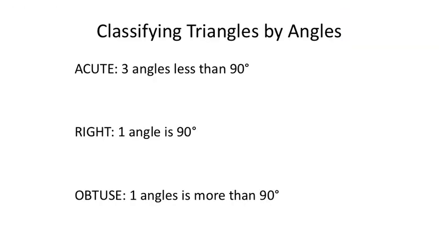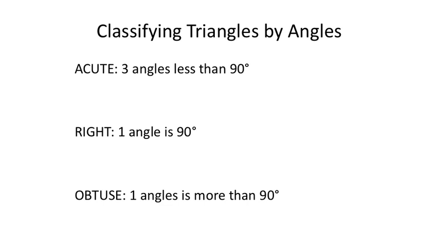Next up, we're going to classify triangles by angles. And right now we're looking at right triangles, which is nice. Of course, a triangle only has 180 degrees inside it, which you learned in 7th grade, but probably don't remember, and that's all right. An acute triangle is where all 3 angles in the triangle are less than 90 degrees. And obtuse is where one of the angles is more than 90 degrees. Of course, you can't have 2 angles that are 90 or more than 90 degrees, because then you'd have something more than 180 degrees. So we're just looking at classifying by angles. We got acute, right, and obtuse. That's it. That's the only 3 options that we got.